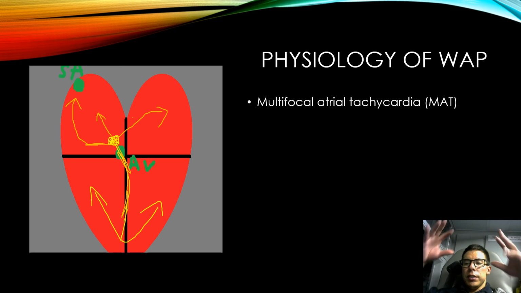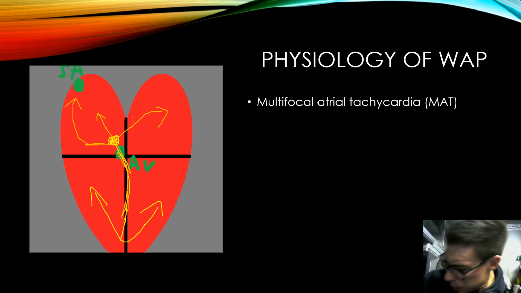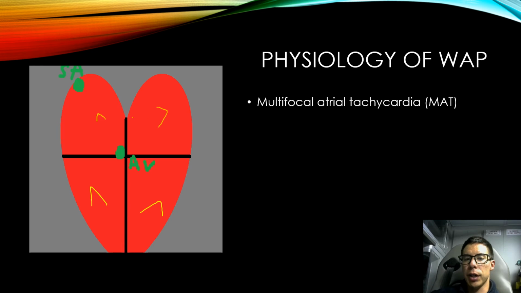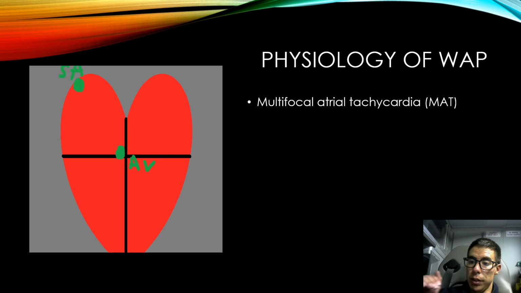And it depolarizes the atria that way. And so that reverse direction is what we refer to as retrograde. So retrograde conduction just means reverse conduction. And if we recall all the way back to the very first lesson on what makes a positive deflection or a negative deflection on an EKG tracing, it's again the direction of electrical flow.